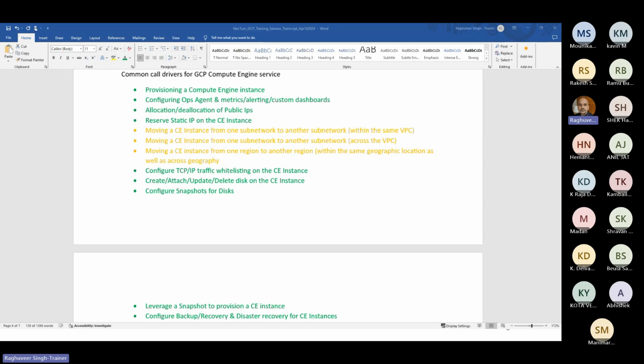So it will be a coordinated activity between the cloud team and the operating system admin team. But I've not seen that in any project or at any customer where patching is being performed by the cloud team independently. Hope that answers your question, Madan.